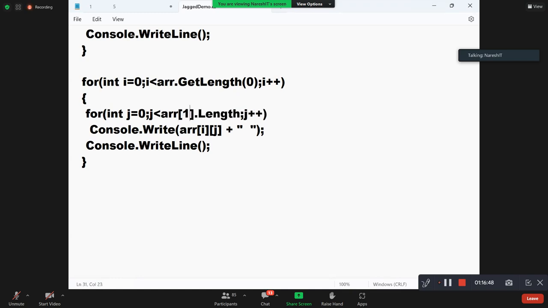Next 1, 6, 2, 8, 3. Correct? So I'll use i here then. Initially what is i? 0. ARR of 0 dot length is 5. i becomes 1. ARR of 1 dot length is 6. i becomes 2. ARR of 2 dot length is 8. i becomes 3. ARR of 3 dot length is 4. Is it dynamic now?